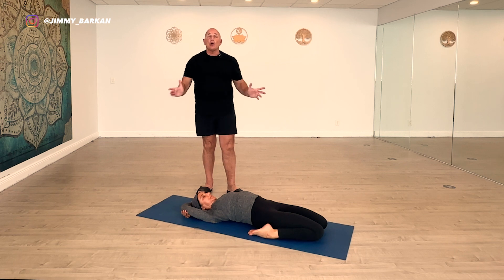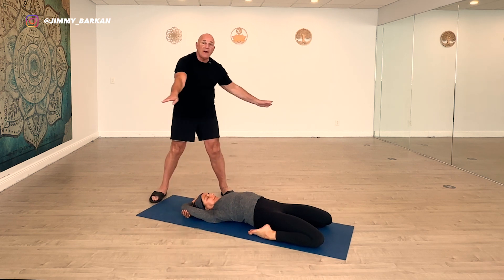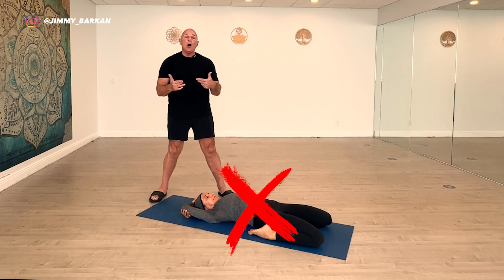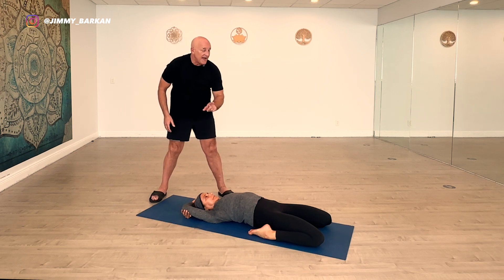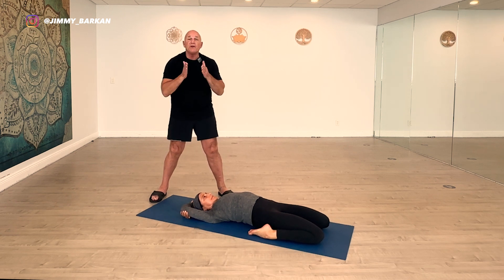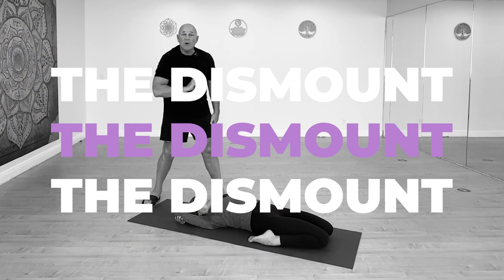Sometimes it's encouraged to bring the knees apart so you can go back further. Have Elena bring the knees way out — but if you bring them too far out to the side, you've bypassed the stretch of the hip flexors and gone into performance mode again. It's okay to separate the knees, but no further out than hip width — that way you're still working the hip flexors. Eventually the knees come together to the full position.